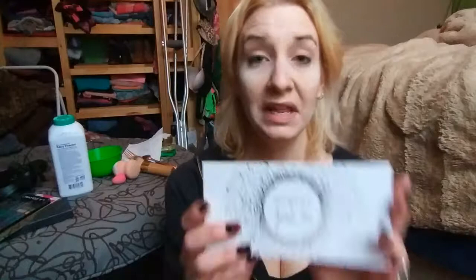Hey guys, I actually just got the Jaclyn Hill and Morphe Ring the Alarm palette. I've felt it — I stuck my finger in and swatched on the back of my hand. I love the feel of them. They feel super soft and creamy, but like a creamy powder. I'm really excited to use it. This is going to be the first time I'm actually putting it on my eyes — I just got it last night and figured I'd do my first impression with you guys.